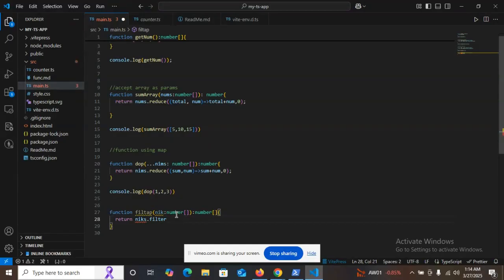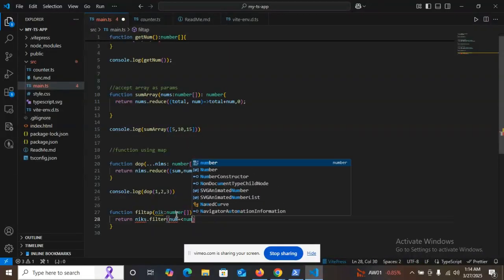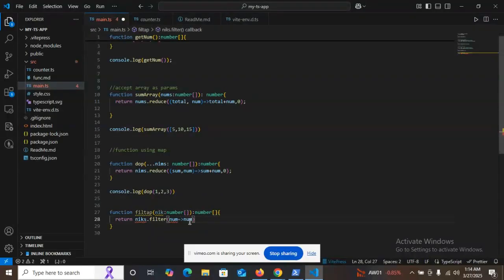Let's see if we can use the filter and do something. So I'll filter the numbers that have been given to me. So let me filter it, for every num. Okay, good. So what should I do here?